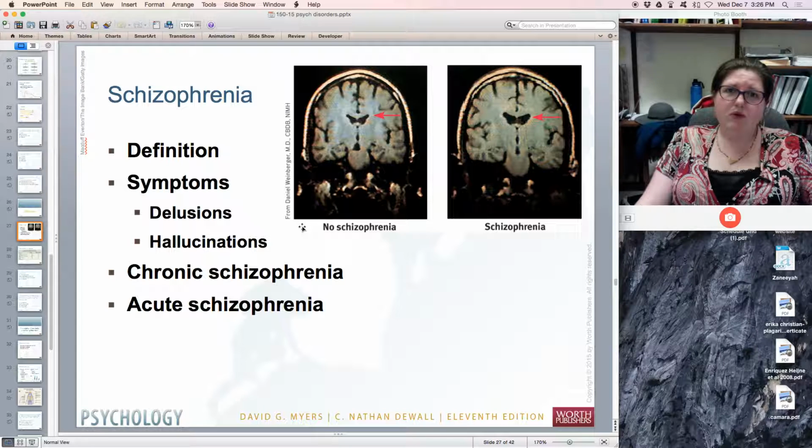And so they have more of these episodes, they last longer, and they have a shorter recovery time. So people with schizophrenia typically are not having symptoms 24/7 for 20 years straight. It's usually they'll have a period, a few weeks, months, maybe a couple years, where they're having a lot of symptoms, and then they're kind of functioning fairly normally for a while. And then the next episode hits and they decompensate. They start having a lot more symptoms.